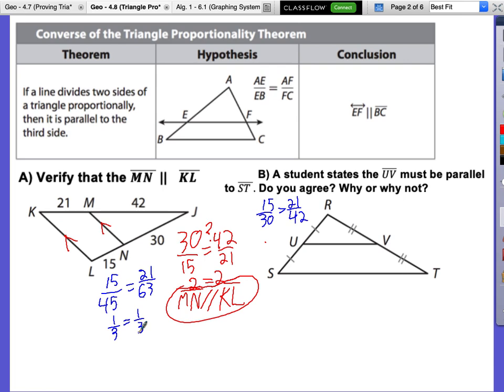What we have to be careful with, class, what I want you to take away from this little side discussion in the blue, is that whenever we try to prove lines parallel, or if lines are parallel, we need to be consistent in our proportions. So if we do the top part and then the bottom, we have to do the top and then the bottom. If we do just the bottom part and the whole thing, we have to do the bottom part and the whole thing. We have to stay consistent.